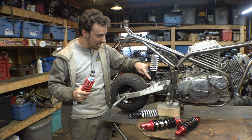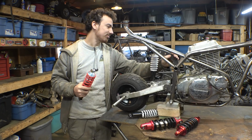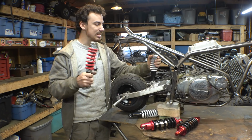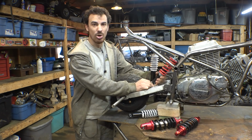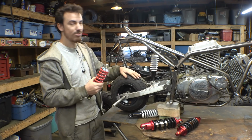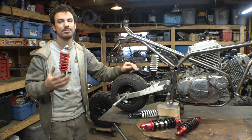So I'm gonna leave the bottom mount. Hopefully we can reuse this bottom mount. I'm gonna cut off this top mount, and instead of making it to where it has multiple mounting positions on the top, I think we just need one mount position on the top and just have it as far forward as possible, just like that. And hopefully this shock will work, so therefore we can move on with the gas tank and the rear seat.